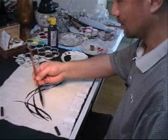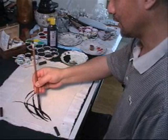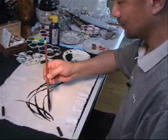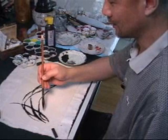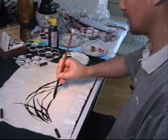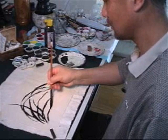You can alternate to make it straight. But the advantage of a soft brush is it's responsive to your movement, your arm and your hand, without the spring of bristle, like a hard or stiff hair brush. So I like the feeling of the soft brush, because I have more control, not controlled by the brush. You can do this exercise on newsprint or newspaper if you like.